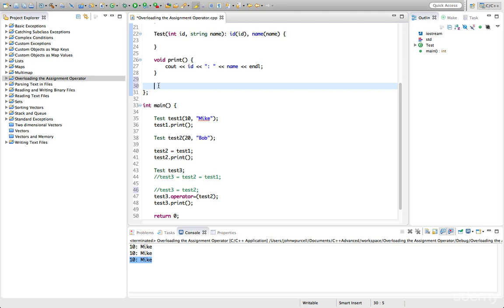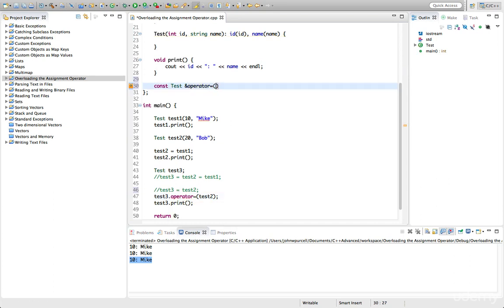So we want it to return a const reference. So we're going to say const test reference, and we're going to say operator equals for the name of the method here. So it's not just equals. For operators, we have the operator keyword in there as well, like we do here.